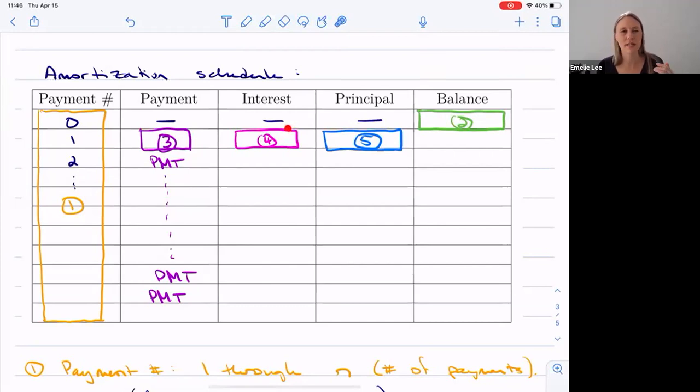But I just want to give you the lay of the land. Once you've paid off the interest from this payment amount, then the rest will go towards the principal, right? So if you owe $100 in interest and you're making payments of $400, then the principal that you're paying off is only $300, right? Because you have to pay $100 towards interest before you can start chipping away at the principal.